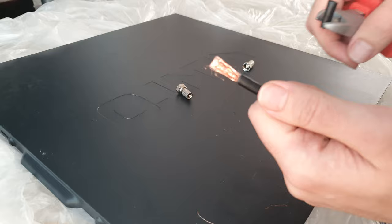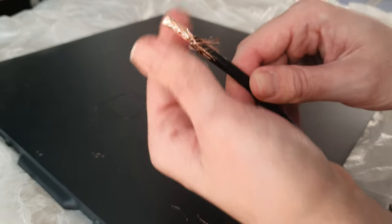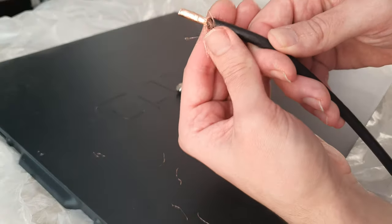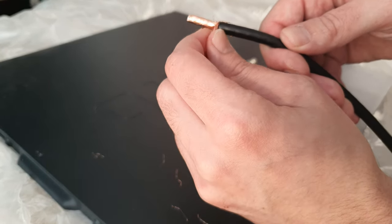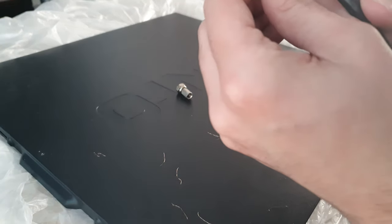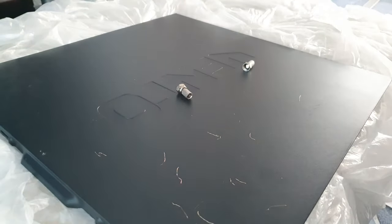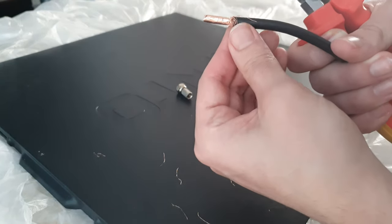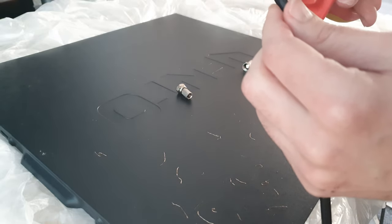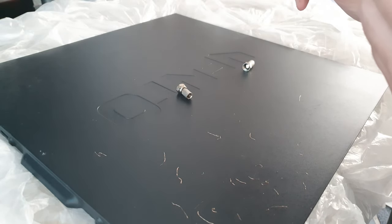Now you've got your shielding braiding exposed, and you want to pull that back. What I'm going to do is give it a trim — I call it a 'camel hair' haircut, because it's very similar to camel hair. I've taken a centimeter of sleeve off. Make sure you do a centimeter; if you're not confident estimating that, get a tape measure or ruler. I don't want to take it all off — just enough so that when I put the connector through, I won't get hairs poking out of the connection.